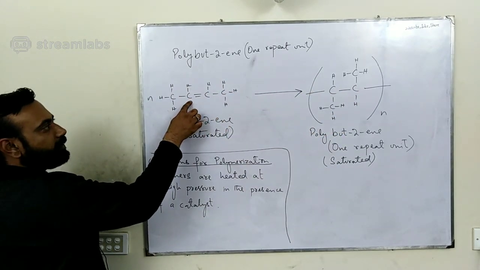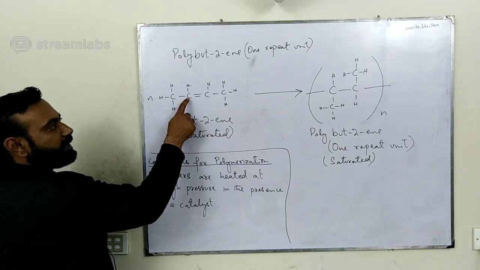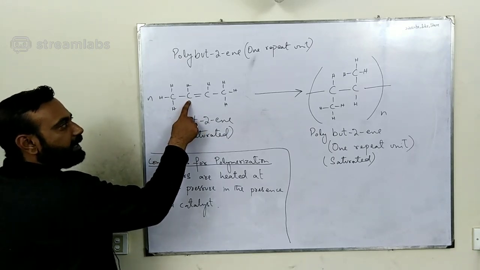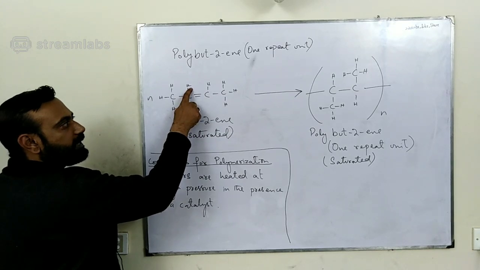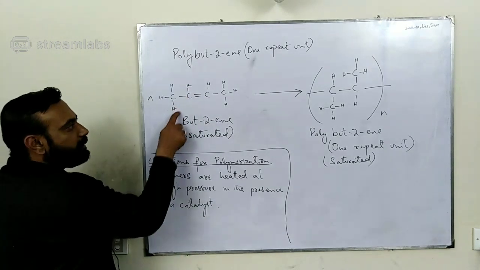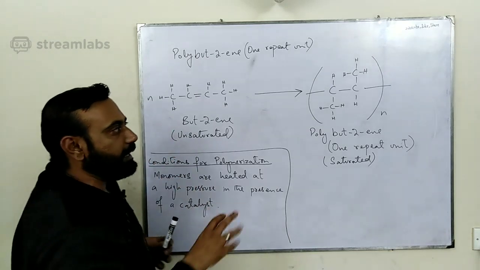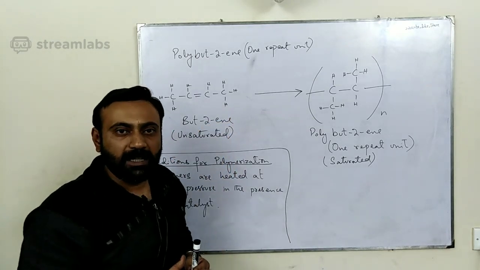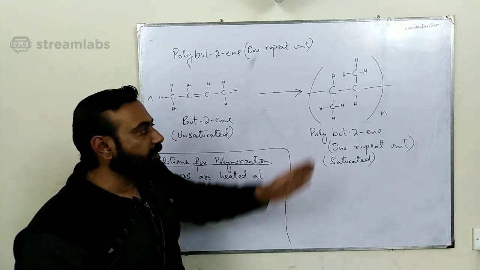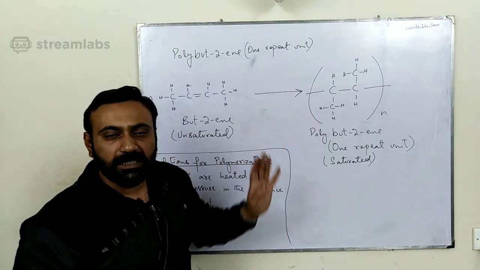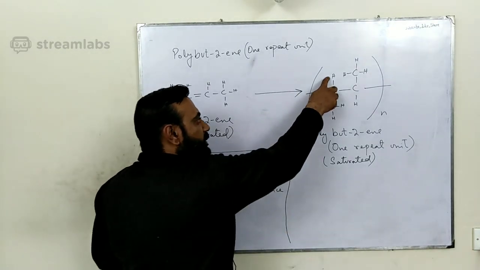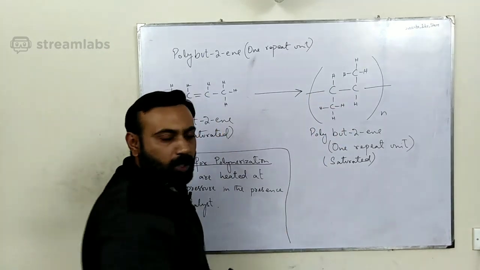Now the radicals which are bonded to these two carbon atoms, like the carbon atom on the left, it is bonded to hydrogen on one side and to a methyl group on the other side. I have to arrange these two radicals above and below that carbon atom. I cannot place anything on the left or the right of these carbon atoms. So I arranged hydrogen at the top and methyl at the bottom.